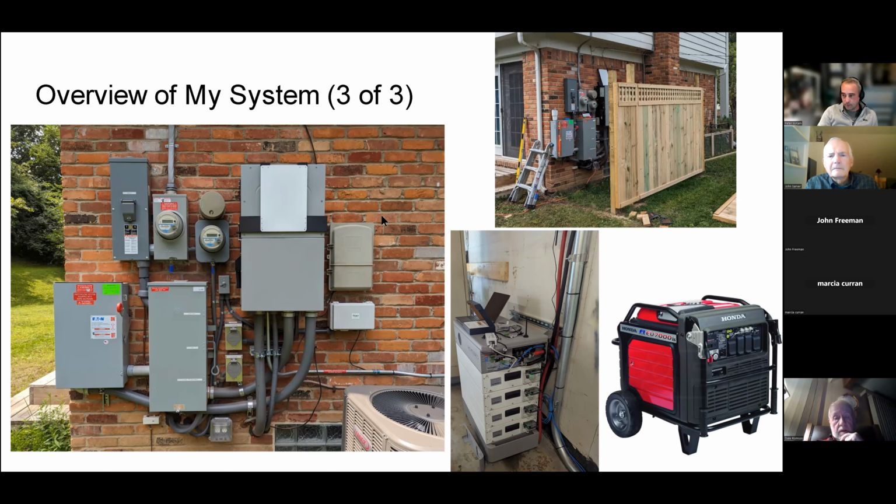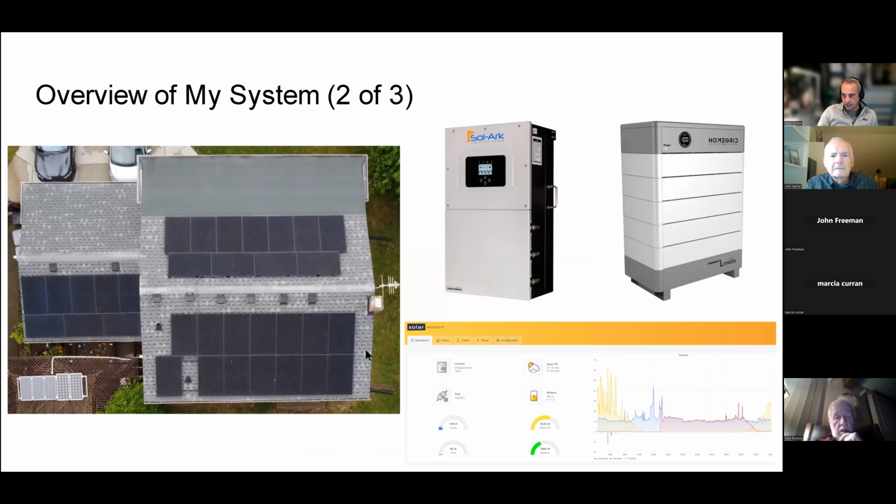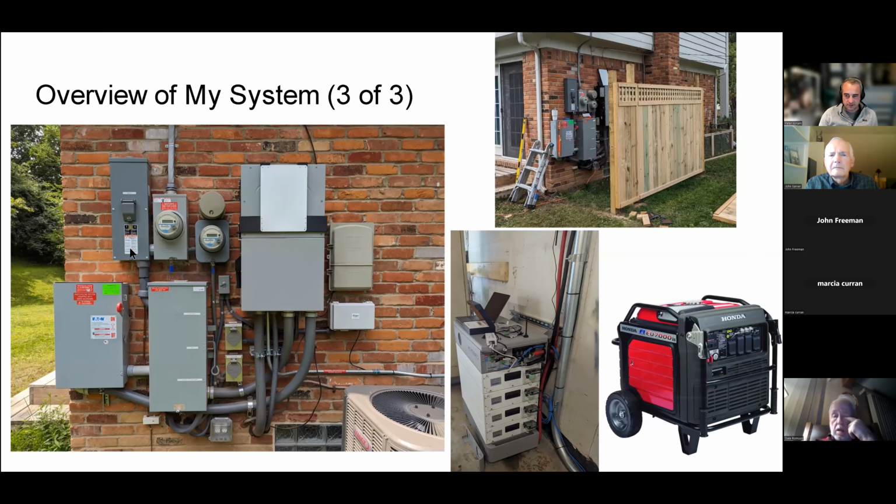So to go back here, the meter and the inverter and everything is over on this corner of the house. We had to run conduit inside of the basement all the way into the garage, and the battery's about here where my cursor is. So that was additional cost, but it also comes with a positive, in that it's my understanding that the next generation of electrical code is going to have some additional guidance as to where you should park batteries, right? Because they are a fire hazard, right?